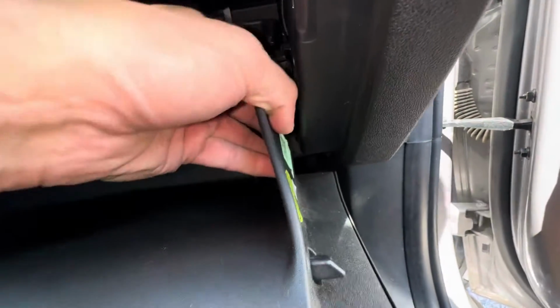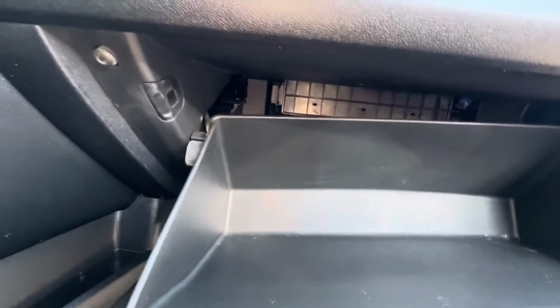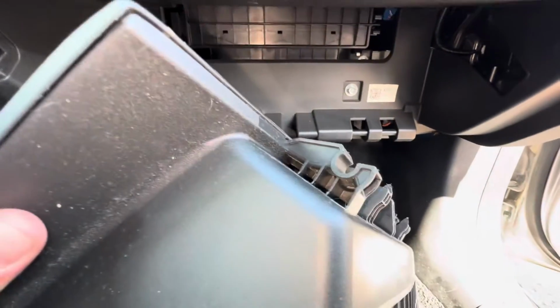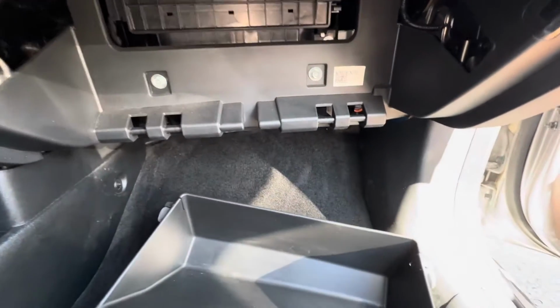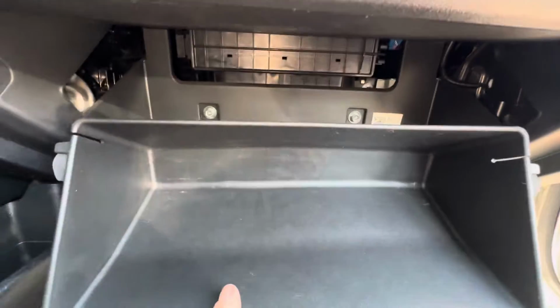Okay, it'll be a little tricky. All right. Now, if you look, the glove box is actually coming down, coming off. It actually comes off its hinges if you just pull it. Okay, check out these hinges. They're just these plastic guys right here. It's made to do this, so when we go to put it back on, we're just gonna go something like this. And all we have to do is just close it.